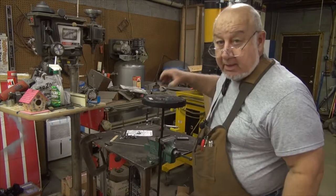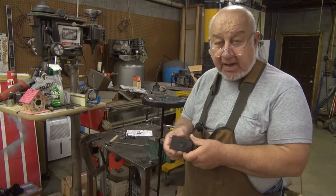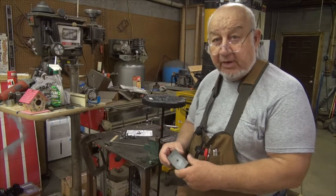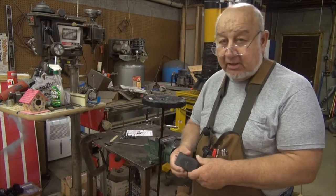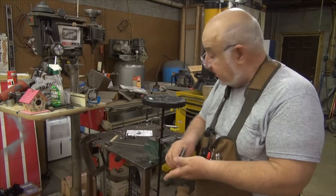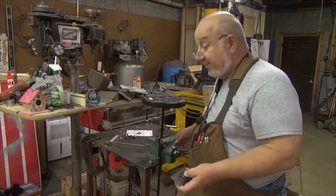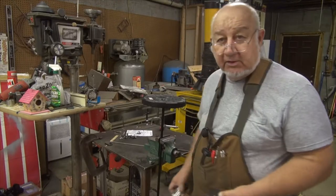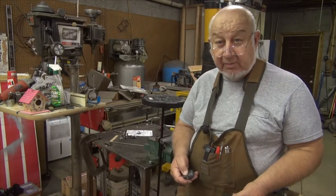So, like I said, I'll take this over to the milling machine, center it back up, drill it out, and then I'll be back over here to throw it on and throw a weld on it. You've all seen milling machine work, and all I'm going to be doing actually is drilling a hole in this, so there's no reason to set the camera up over there. I'll be back in a few minutes.